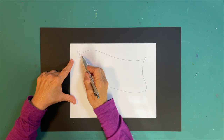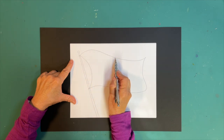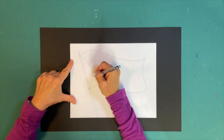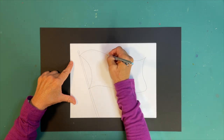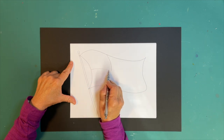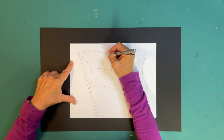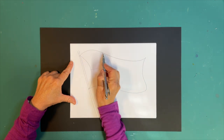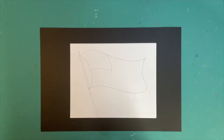And come over about 1/3 of the way of the flag to about there. What I mean is this is probably halfway, that's probably like 1/3, maybe here's 1/3. And then you're going to be drawing a box where the blue box is, where the white stars are. So go ahead and follow this line and like that. And so what I did was, since I did a curved line there, I want this box to be a little curved, and I want to follow these top line and the bottom line to give them curves so that it looks like the fabric is all together the same.